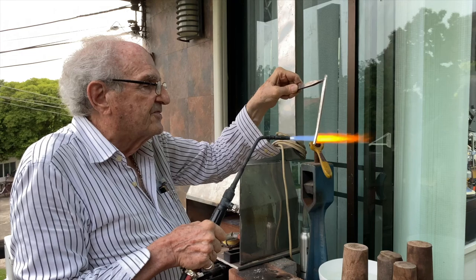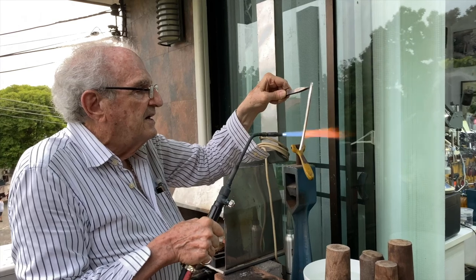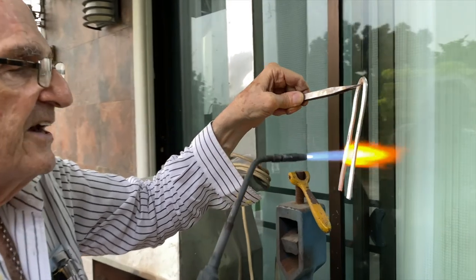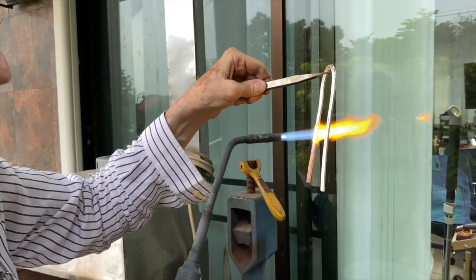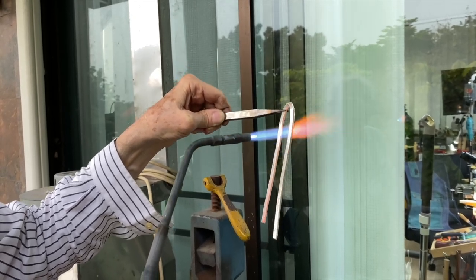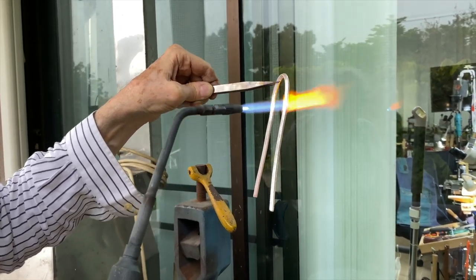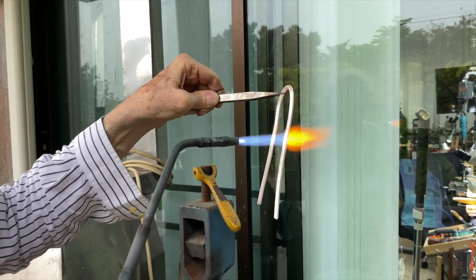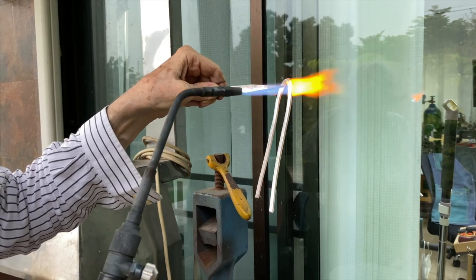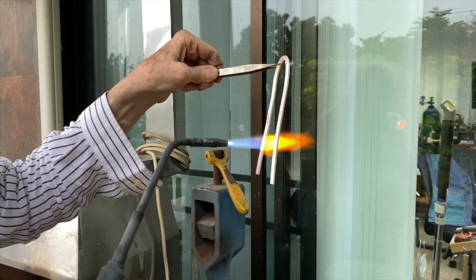So you have to get this to a light red color. Now, it seems to be going slowly, but it's actually getting red. You see the light red flame out the tail behind the metal? That means the metal's getting to that red color. But watch for that tail behind the metal. See that red tail, that orange tail? That means I'm really getting the metal hot. And then I'm going to throw it in water when it gets to light red. When I get it to the right color, I'm going to throw it in water and chill it immediately.